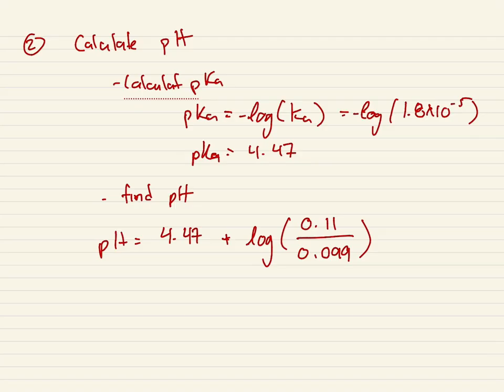So we have 0.11 divided by 0.099, logarithm, plus 4.74. So we get a pH of 4.78, right? And if we compare these values, we see that the pH did go up. It only went up a little bit, right? So the buffer is working. Normally, if you add 0.01 moles of sodium hydroxide, that's going to change the pH by quite a lot. But we have a buffer there, which means the pH has only changed slightly since that point.